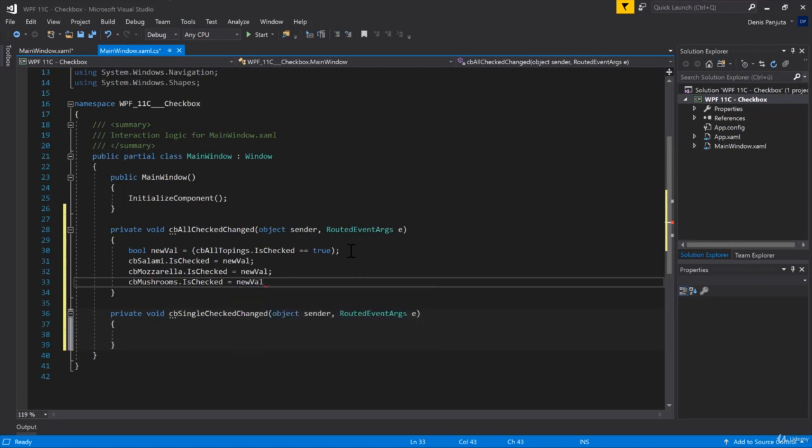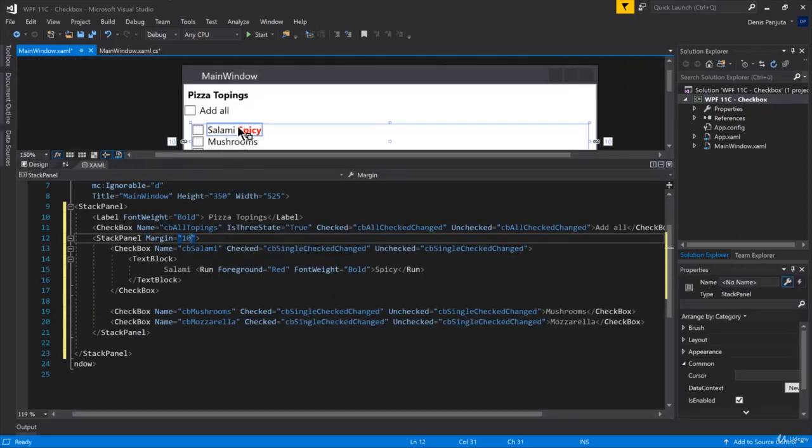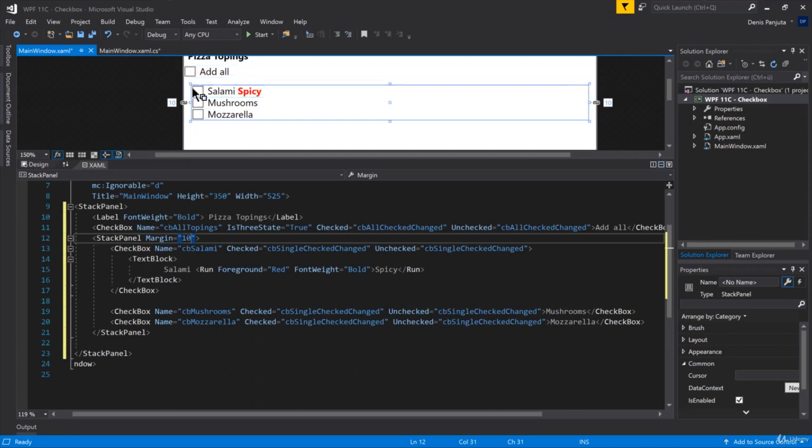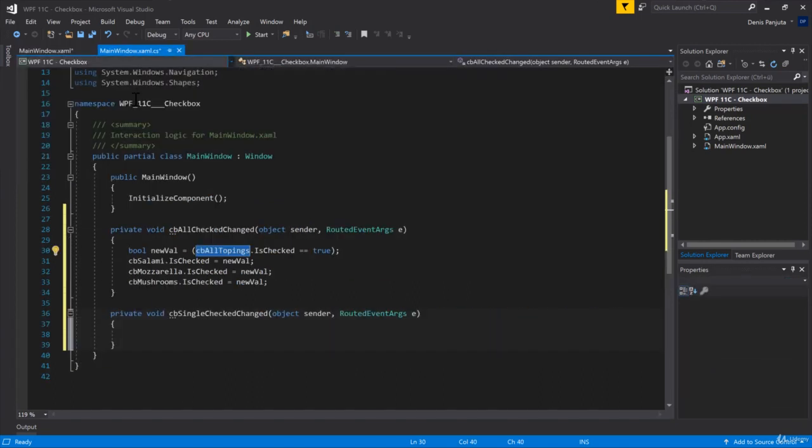So why do we need this new val thing? Well, new val is simply going to set it to true or false depending on whether all toppings is checked. So if somebody presses this all toppings, so that one here add all, then they should either be all activated or all deactivated. And that's what I create with this approach here.